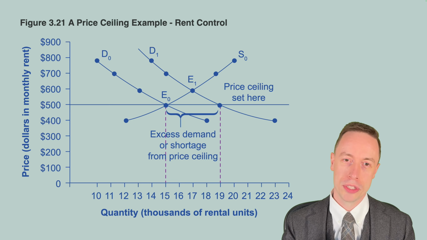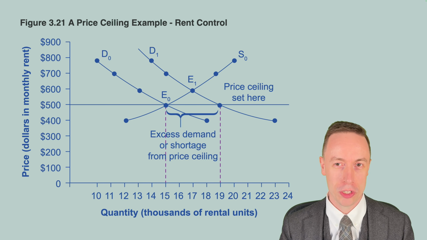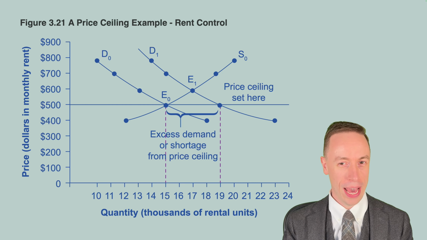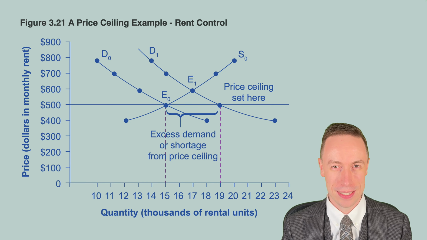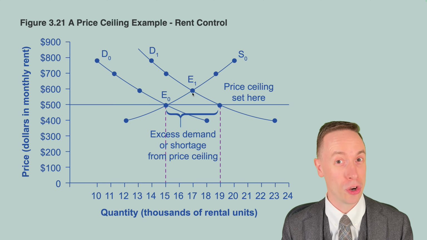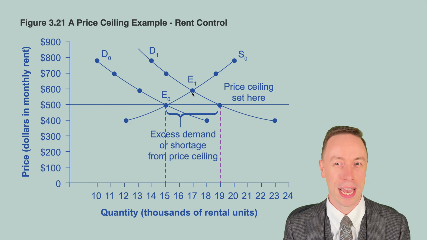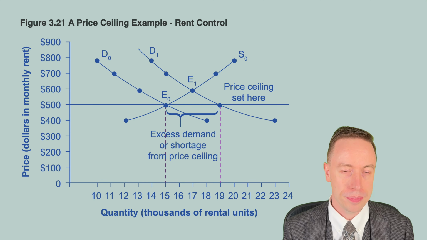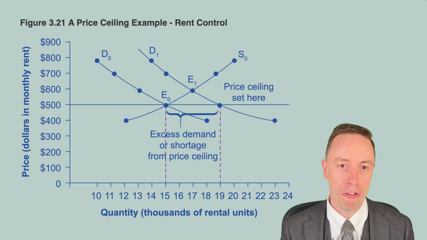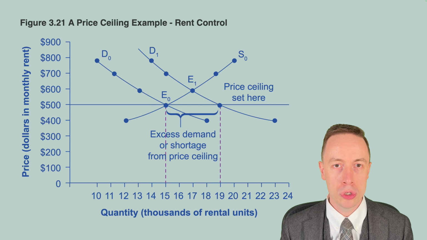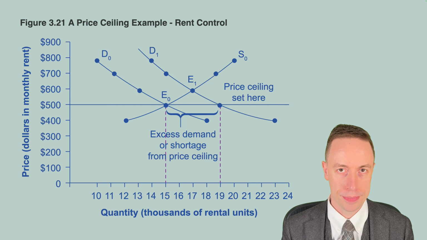It should go without saying that over on the supply side, all landlords are unhappy with this price ceiling. If the price ceiling didn't exist, they would have more rental units and earn higher rent. So that is strictly negative for them. As such, a price ceiling is a first example of a policy that produces both winners and losers.